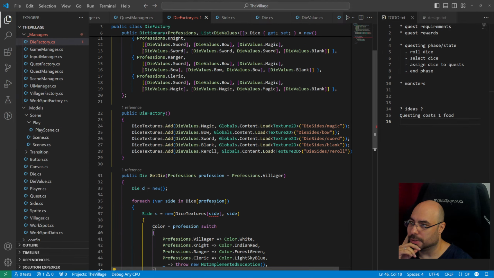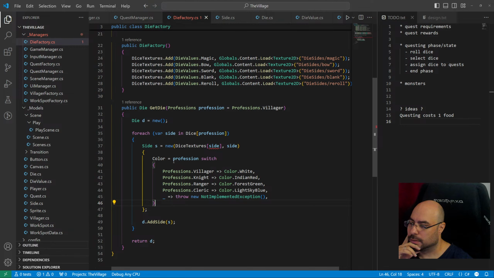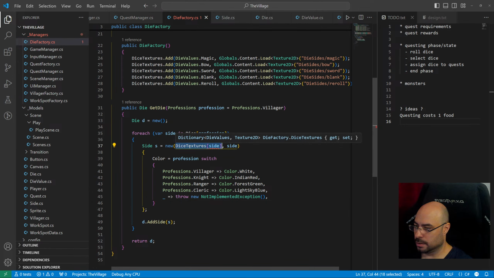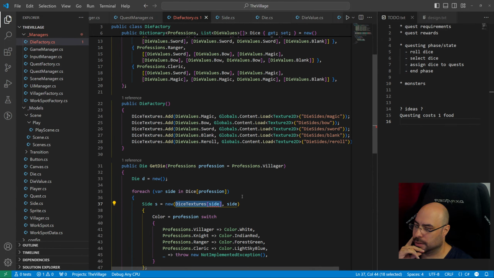That's probably correct. Okay, this can stay. We need to generate this. Wait, the side does not need a texture anymore, right? Well, it does. I think this could actually always be the blank, like a background for a die.